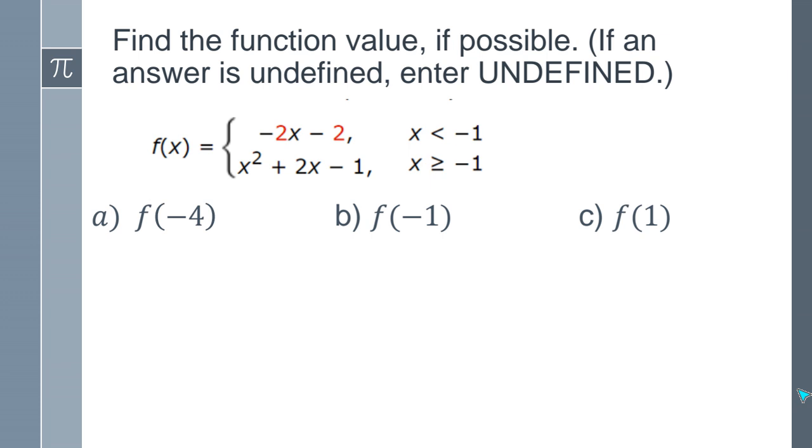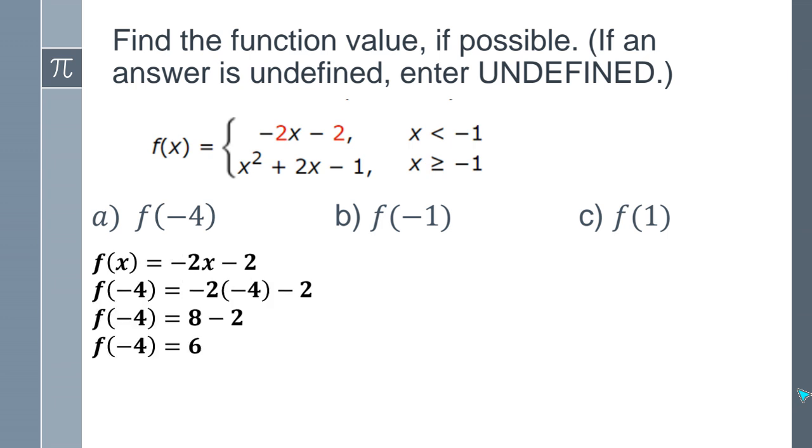So if I'm evaluating a, okay, I'm going to use the first function, which is minus 2x minus 2. And again, now it's evaluating the function that we just covered. Everywhere I see x, I'm going to plug in that negative 4. Okay, so here we go. Negative 2 times the negative 4 is going to give me a positive 8 minus 2. 8 minus 2 is 6. So the answer for a, the function at negative 4, the y value or the range of that input, is 6. Yes?